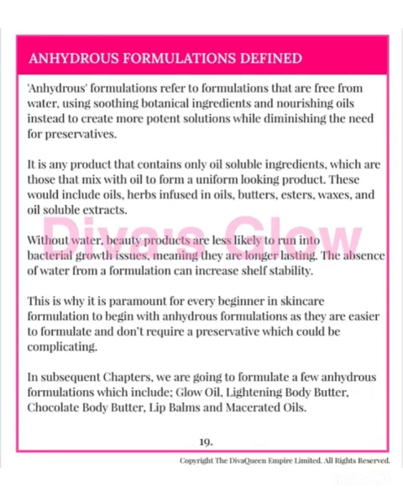And in your subsequent lessons, we're going to begin to formulate anhydrous formulations, which include things like glow oil, body butters, lip balms, and macerated oils. They are also available in your ebook, so you can look through some of these formulas. In your one-on-one class, we'll also give you new and different formulas, and there are going to be different formulas in your online class as well, just for you to have a wide range of formulas and know how to play around with your ingredients.